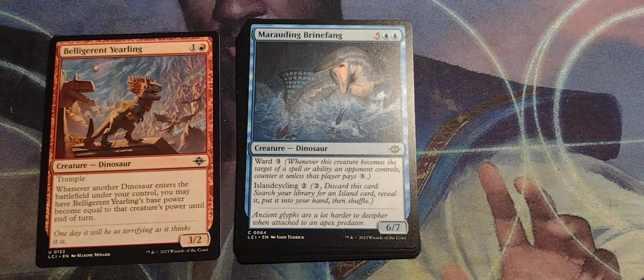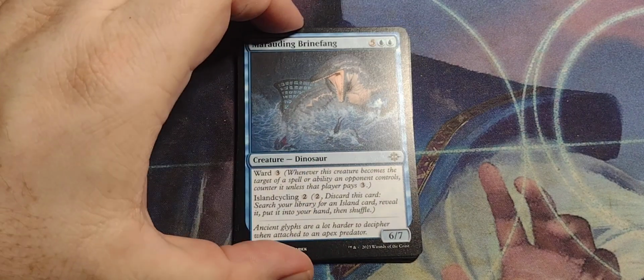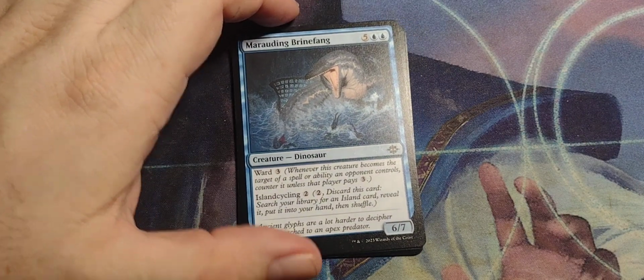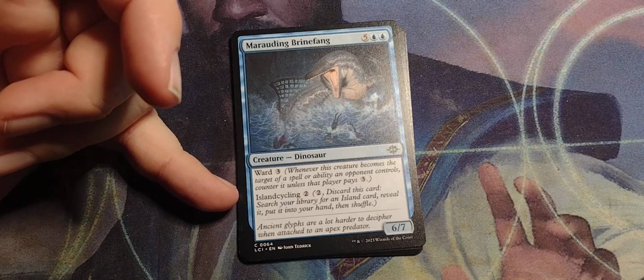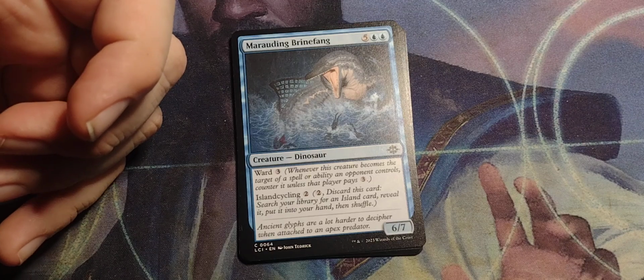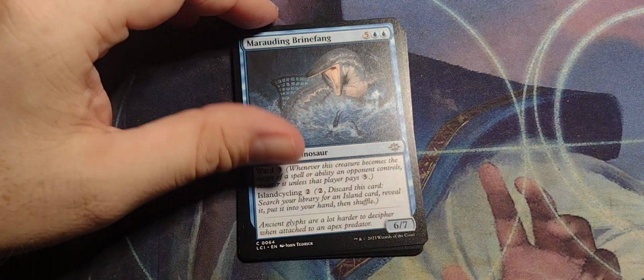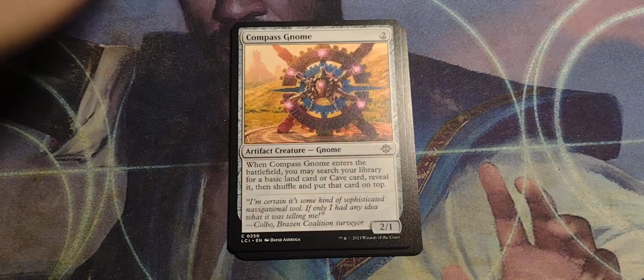One pack combo. Later on, he comes out. This becomes a 6/2 with trample. Nasty dinosaur. But that was pretty good as is. I mean, it's a 7-drop, but you get a 6/7 and it's got ward 3. So anyone trying to target it has to pay an additional 3 mana.